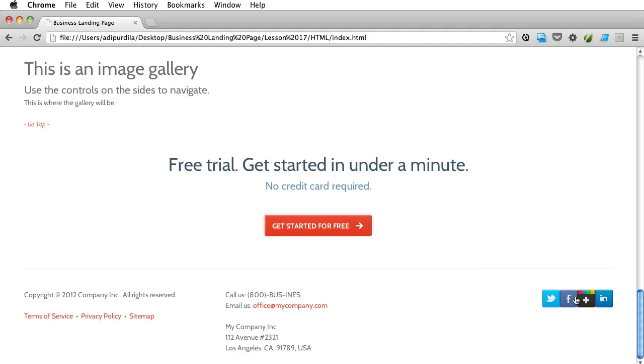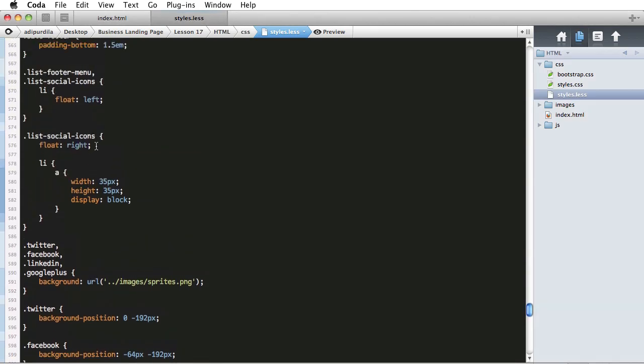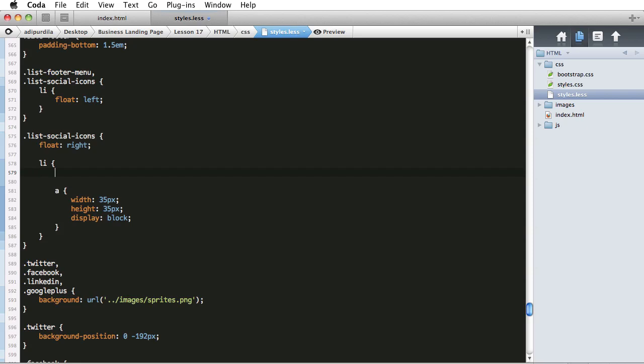Now all I have to do is add some margins, and we'll do a right and bottom margin, just in case we have multiple icons. Okay, and to do that, we'll go right here on the list item, margin 0 top, and let's do 1em right, 1em bottom, 0.